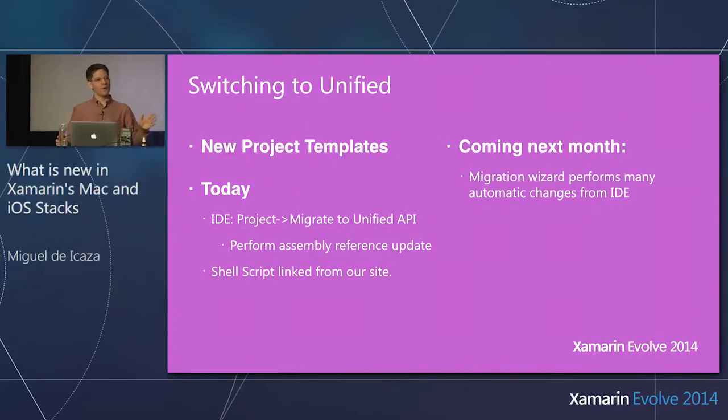That said, we understand that some of you are not fans of dropping to the command line and running some command line script. So next month, we're going to have the migration wizard. In fact, the migration wizard has already been completed. It's just not in the current preview. So remember, the one pending thing is, why would I want to move to Unified? There's this protocol thing hanging over our heads. We'll get back to that in a second.